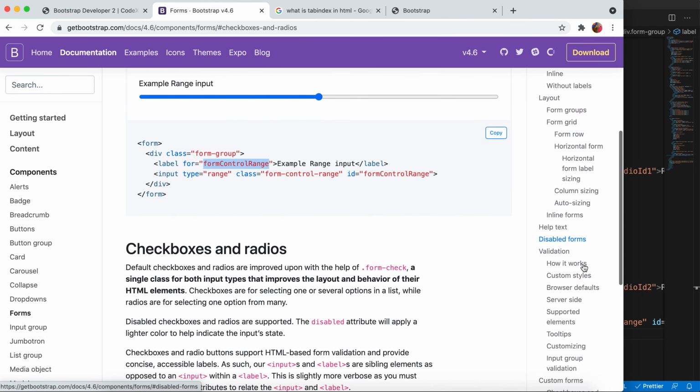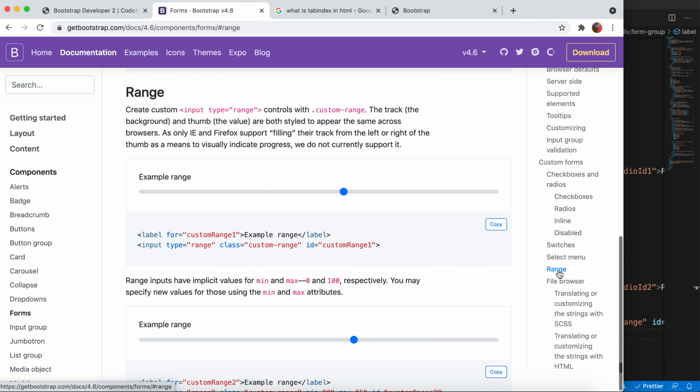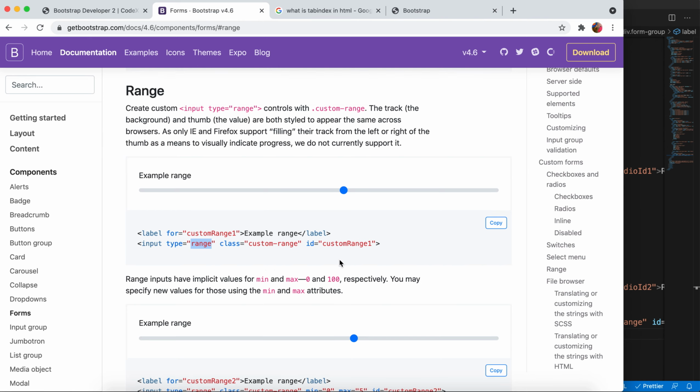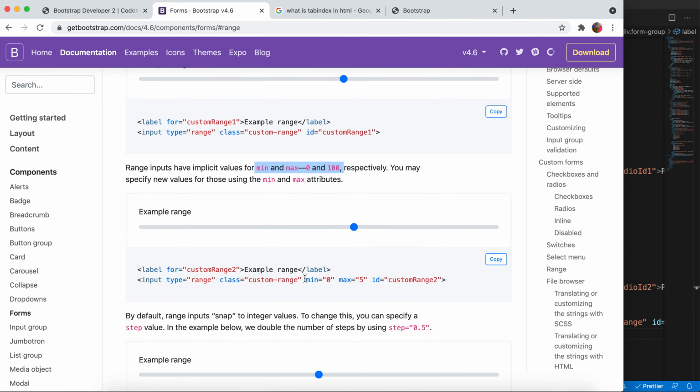Look at range here. As you can see, it has a label and type range, and we can also specify min and max just like this.